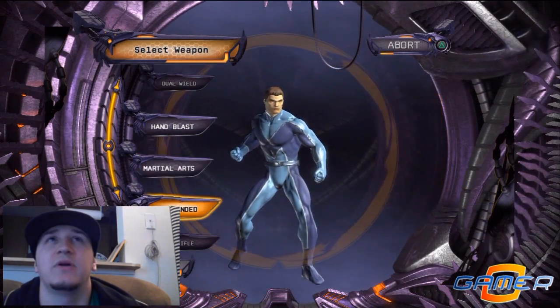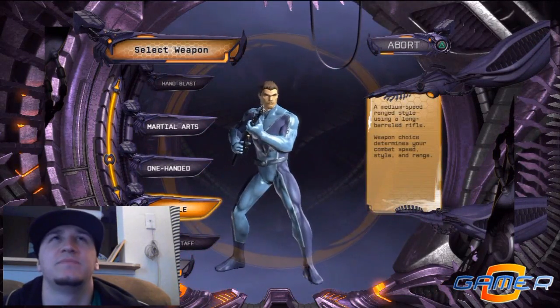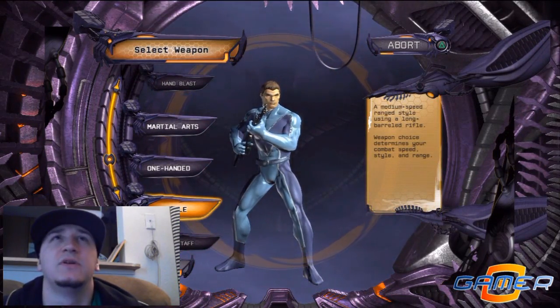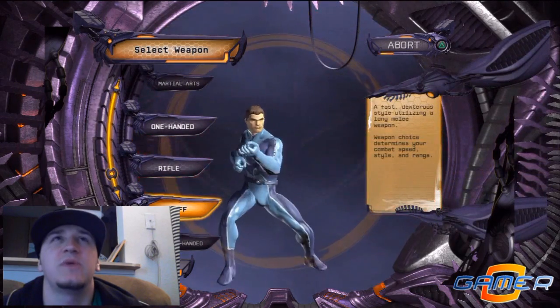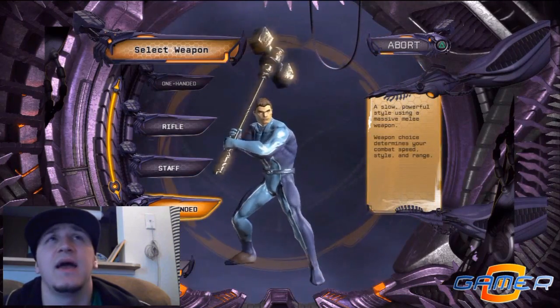So I don't know what happened a minute ago. Issues. That's why it's a beta. You got a rifle, which just keeps popping out. That's really cool, I guess. Staff, and two-handed.